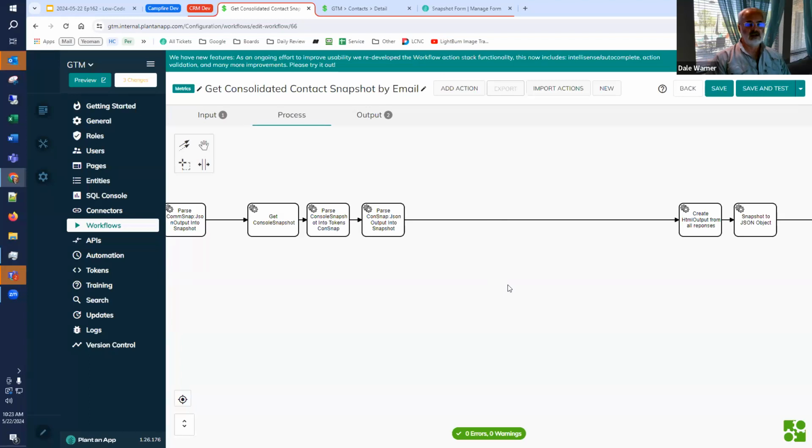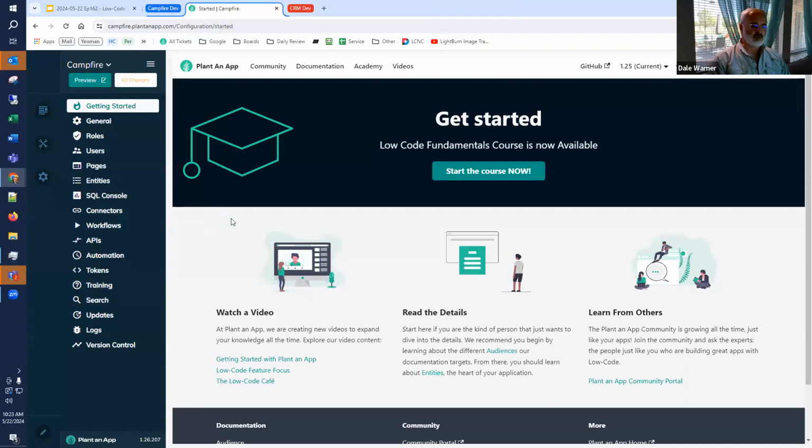Okay, so that's a lot of talking. Now let's do stuff. So we'll be coming back to our CRM system and enhancing it once we have new stuff available. So here we are on Campfire, and we're going to build a workflow that answers the question, provides a snapshot. We're also going to build an API that returns that snapshot externally to a caller. Anybody that calls that API endpoint and has security will be able to use it.